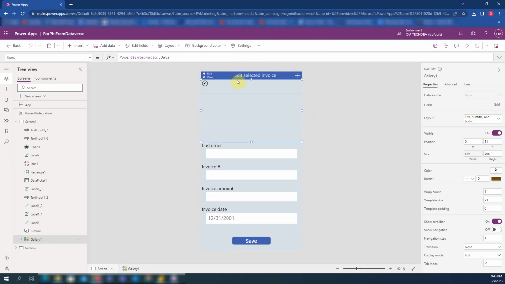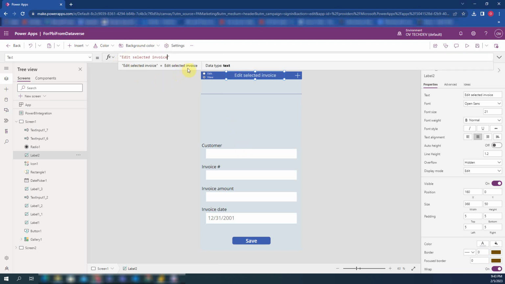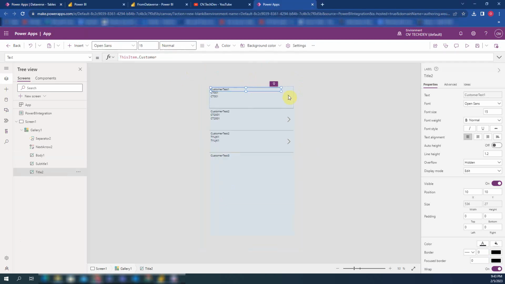It's easy to take the labels and everything with copy and paste, if you need to create something from one application to another.